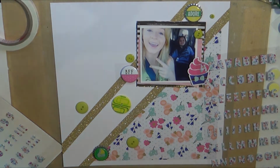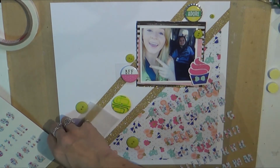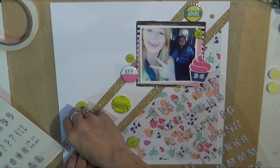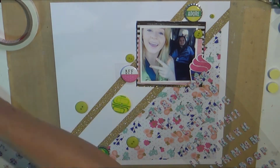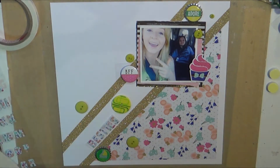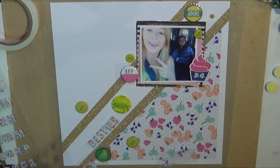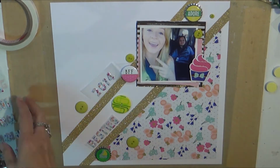I'm taking the buttons from my stash, as you can see. And that one that says team is an old bottle cap, made years and years ago. I'm trying to remember the company because I just cut them all apart and put them in my stash at one point. I don't know if you remember when bottle caps were all the rage, but I really loved them on a layout, so I still have a ton.